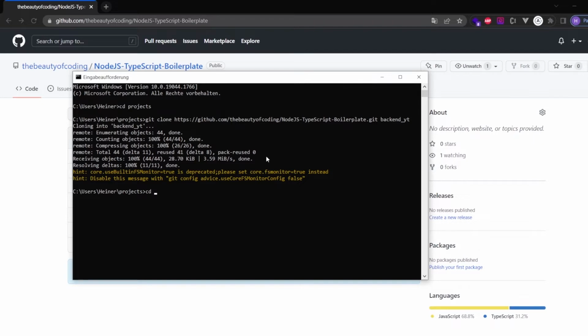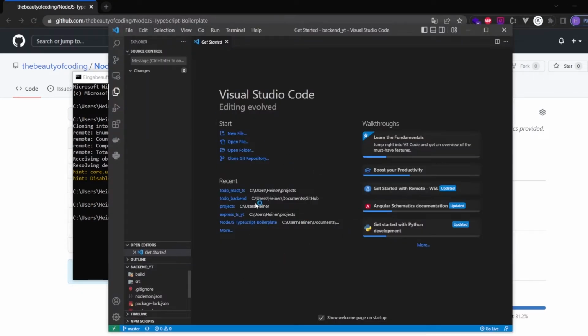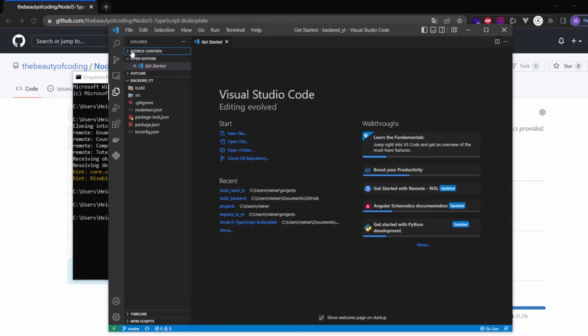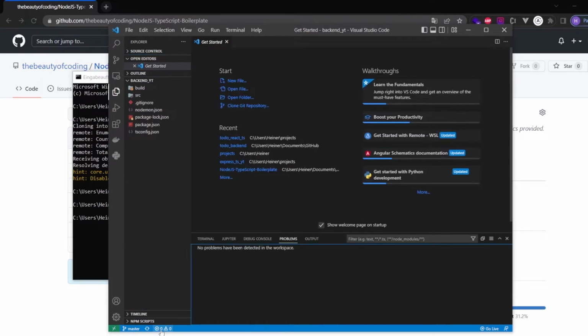Then we can cd into the directory where we have cloned the boilerplate code. So cd backend YouTube. This is what it is called for me. Hit enter. And then we do code, empty space and point. This will open up Visual Studio Code and bring us to the right directory already.